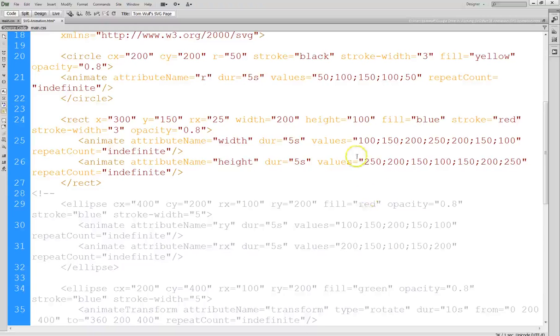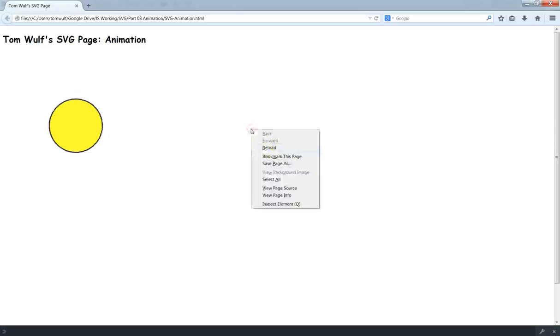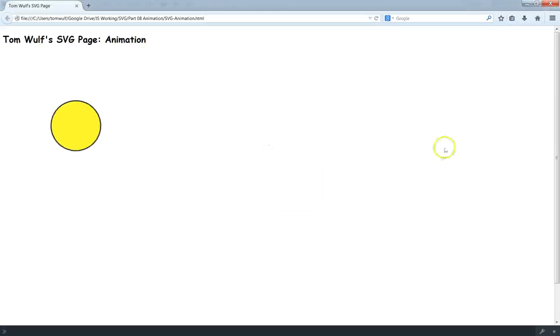And then these numbers for the width and the height are inversions. So take a quick look at this. The width is going to start at 100, grow to 250, and then back to 100. The height is inverted. It'll start at 250, which is the highest value for this, and go down as the other goes up. So hopefully you can kind of visualize in your mind what that's going to look like. So let's take a look. And now when I refresh this, we'll see our new value there.